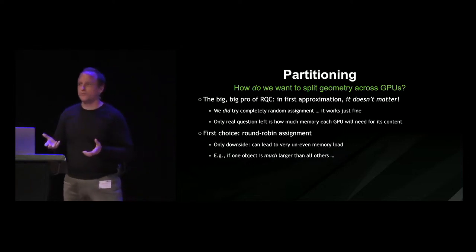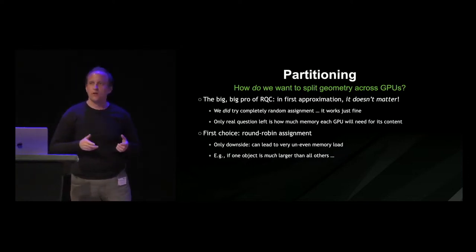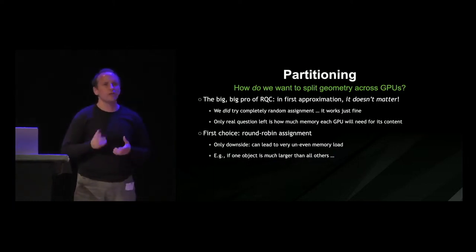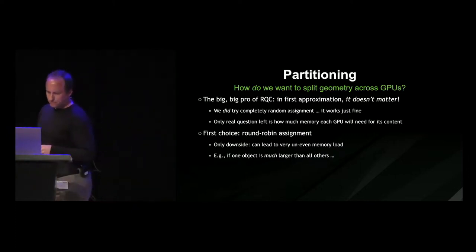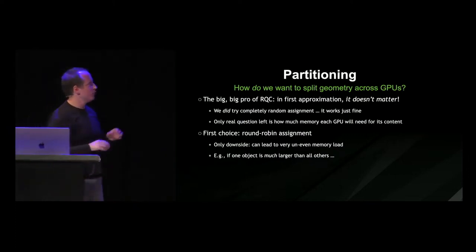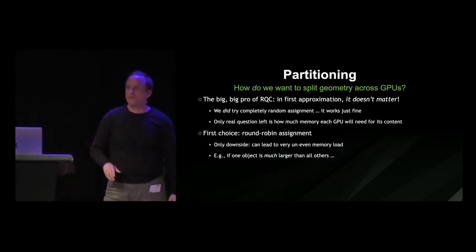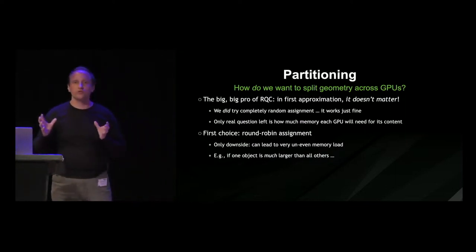When it's triangle soup, it's extremely simple, or when you have structured volumes or something like that, it's extremely simple. But even in this case, where you have this complex data with multiple instances, with meshes and objects, it's still extremely simple. There's the first incarnation of what we had. We just did a round-robin assignment. It turns out that can become quite bad, actually, when you have a bunch of really large objects.